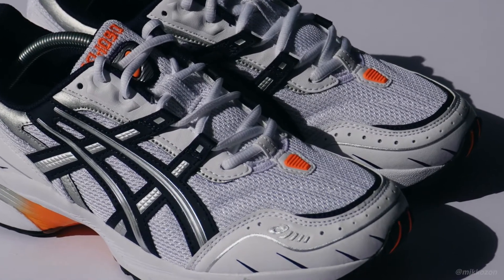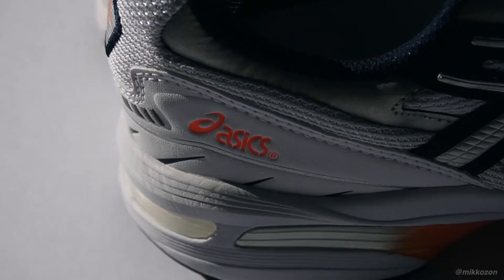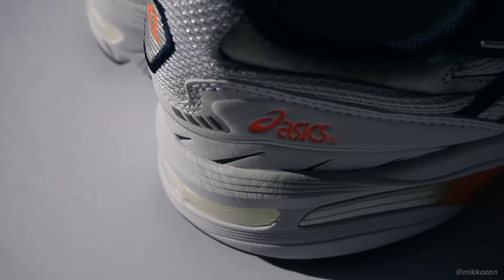Personally this shoe is great for everyday use. If you're looking for a clean sneaker that's comfortable, that'll hold up for a long time, and that you can pull off a lot of fits with — and also, right now they're currently on sale almost everywhere. This pair in particular is from Essence. If I can find them for cheap I'll leave links down below. The three main technologies found on this sneaker: the first is the layered gel cushioning on the heel.